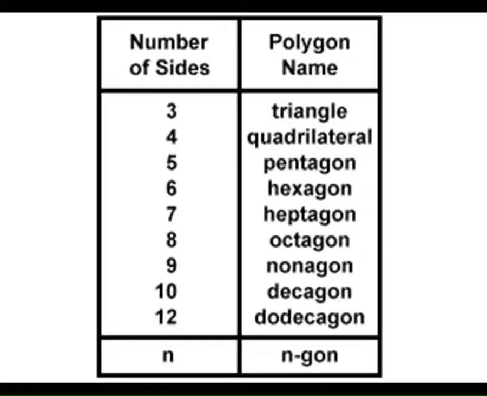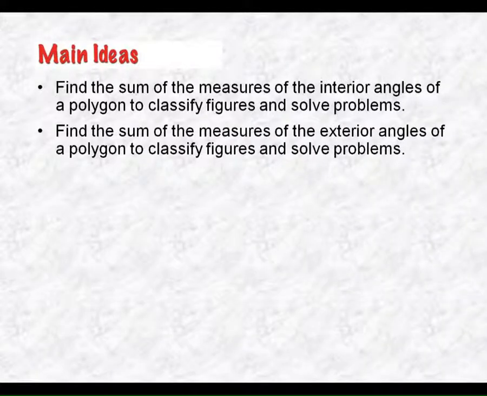Okay. You won't be tested over this specifically, but I would like you to know if I give you a hexagon, then it's a 6-sided figure. A pentagon is 5. Okay. And anything 11 or over 12 is called a 15-gon or a 20-gon, or however many sides it has. Okay. Or a 21-gon. Correct.